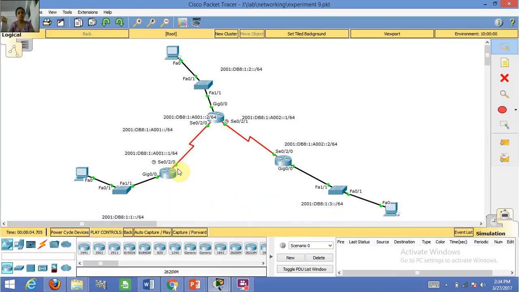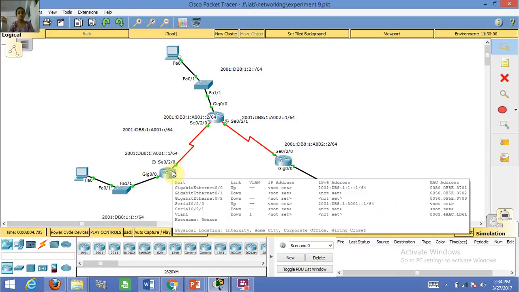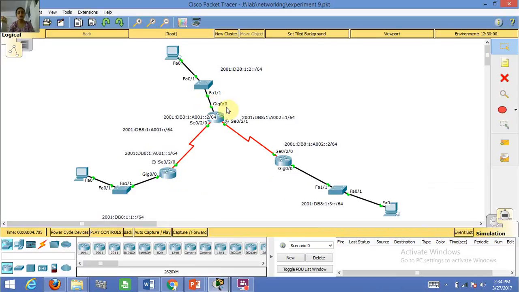Now in static routing we are supposed to tell this router which are the remote networks, meaning which are not directly connected to this particular router. In doing so, we'll be manually routing the path in order for the packets to travel from one LAN to another LAN. As usual, we have to give the IP addresses over here.